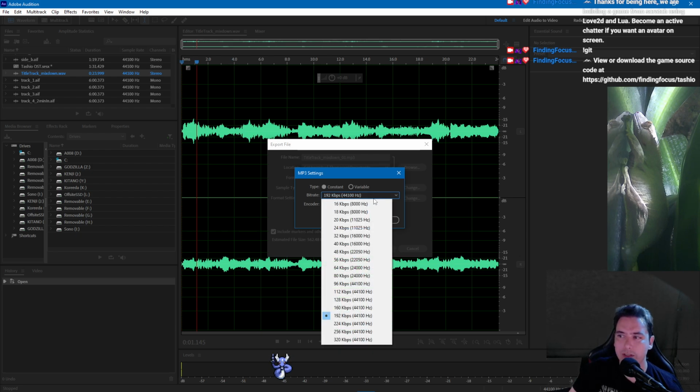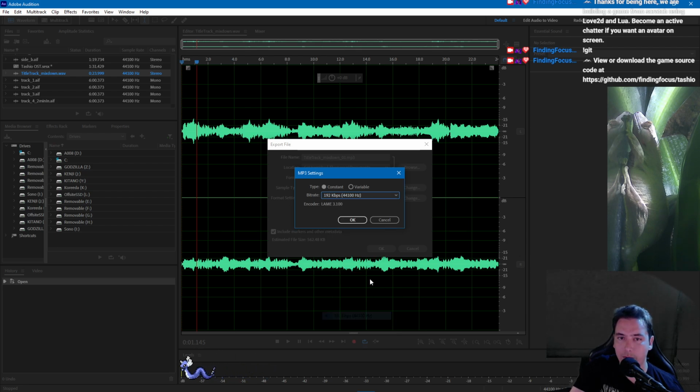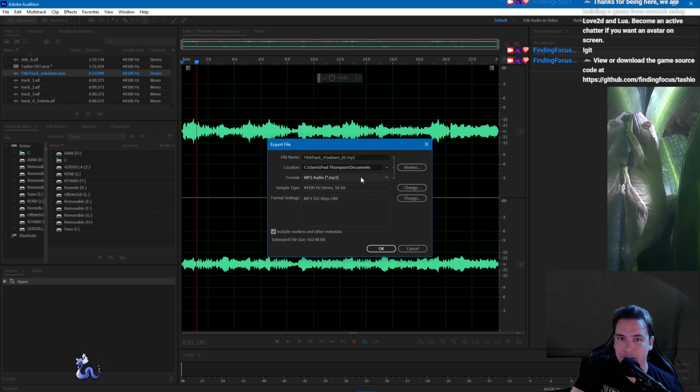I don't know what the difference is between lowering the bit rate versus lowering the bit depth. So let's try a high bit rate first and see what the 16-bit depth sounds like and what the file size is. It looks like the estimated file size is half a megabyte, which is like a 16th of the original size.